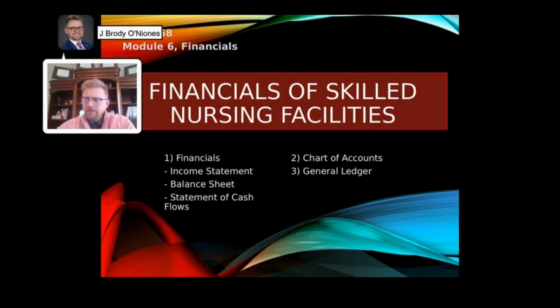Hey, future HFAs. So in this module, we're going to go over the financials of a nursing home. We're going to look at the income statement, the balance sheet, the statement of cash flows. Then we're also going to dive into the chart of accounts and the general ledger. As always, we're going to approach these topics from the perspective of a health facility administrator, not an accountant. So let's dive into it.